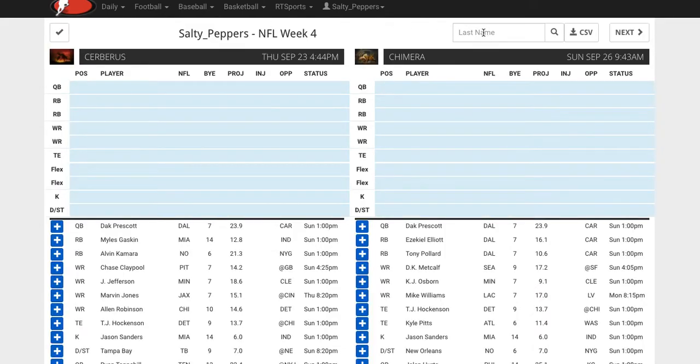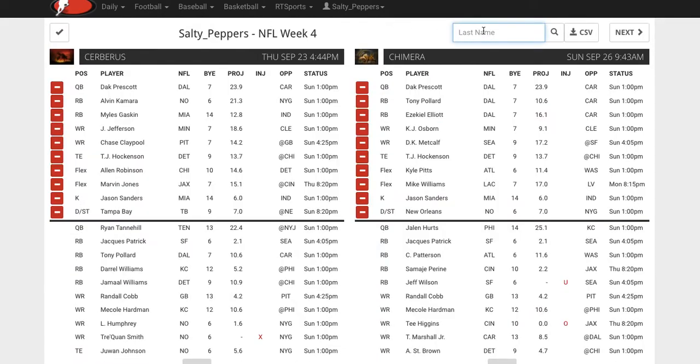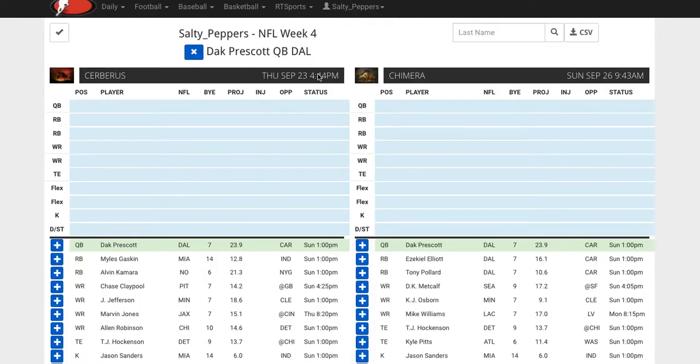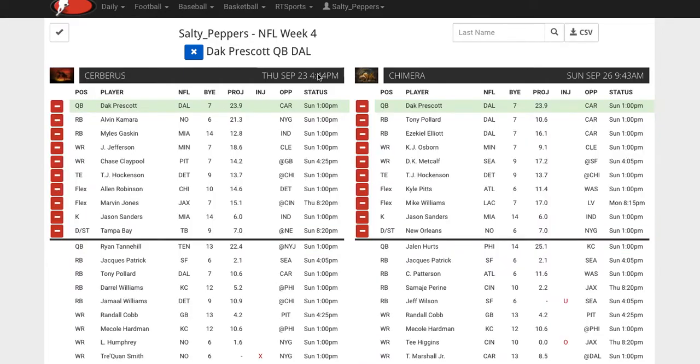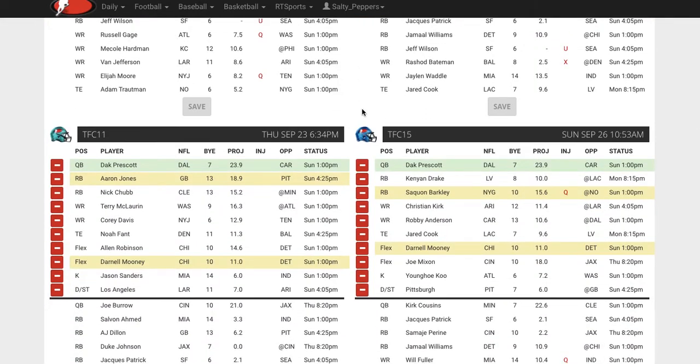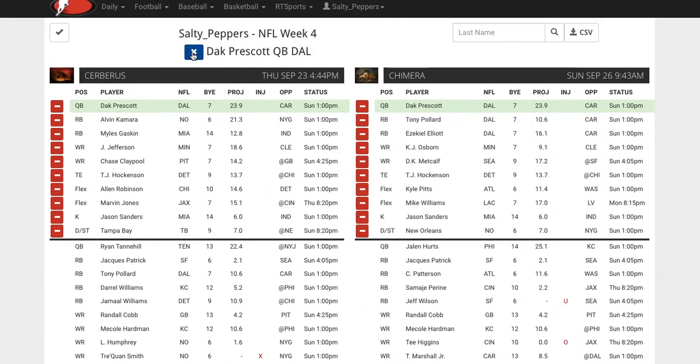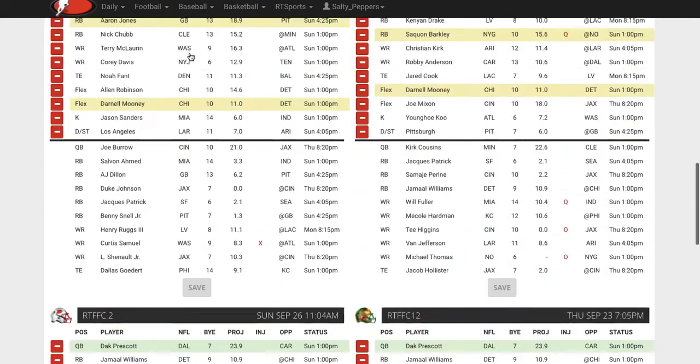Another option is to quickly search for players for your lineup. So if you go ahead and type in a player's last name, click on the player, it will highlight all of your lineups that have that player. So we went ahead and typed in Dak Prescott. So it's going to come up and highlight all of the Dak Prescott teams that we currently have. So in case there's late news, injury news about this player right before game, you can go ahead and type that player in and then quickly substitute that player in and out. And you'll see that their name is highlighted in green, and it's all lineups just based on that player. You can go ahead and exit out of Dak Prescott and then go back to your original lineup page.